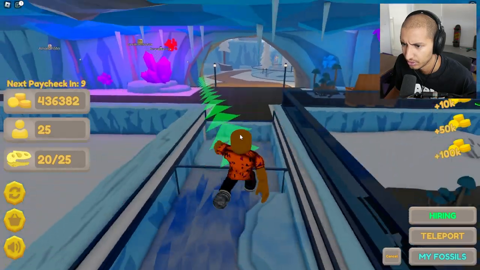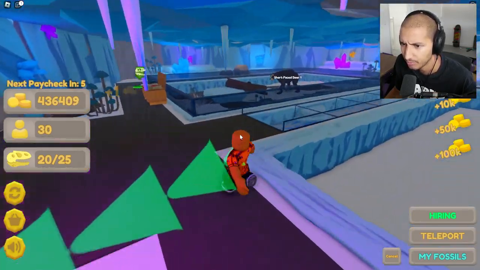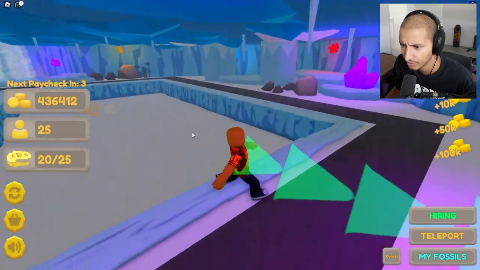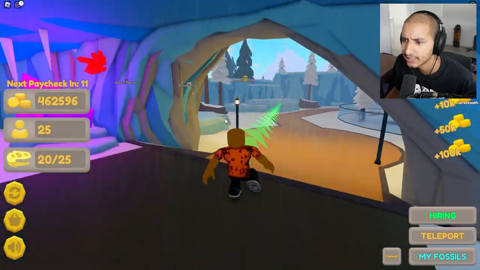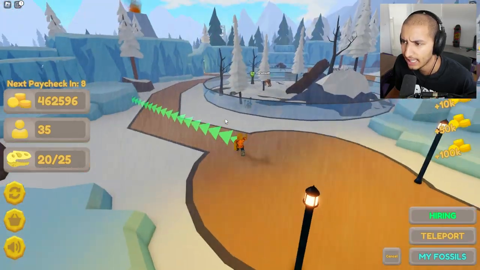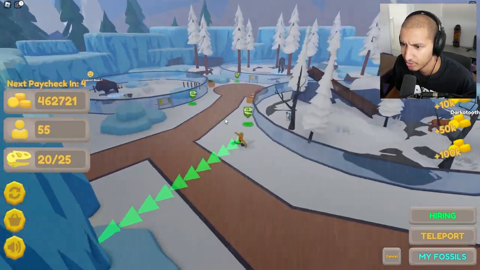That's pretty cool. Okay, so can we actually get something else over here then? Or is this all part of the same exhibit? I guess it's part of the same exhibit. I can't actually get anything else in here. All right, so looks like the Ice Age enclosures are complete. And they are beautiful, guys.